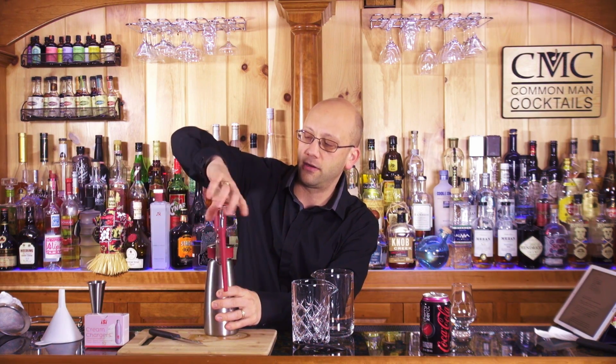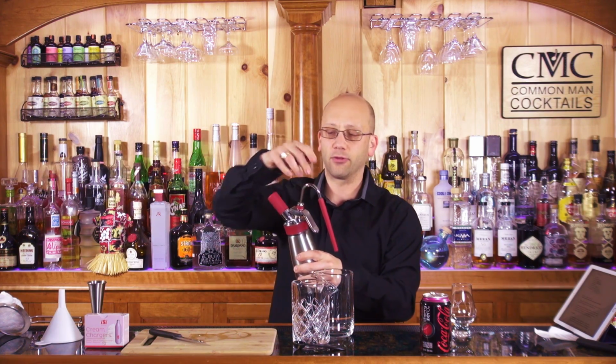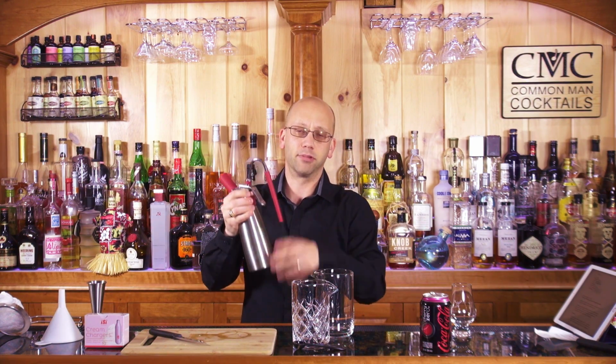Now what we're going to do is we're going to load on the top. I've already got the infuser on there. If you don't have the infusion attachment, you can just add the regular attachment it comes with, and just be careful when you blow out the NO2 that it doesn't get all over the place.